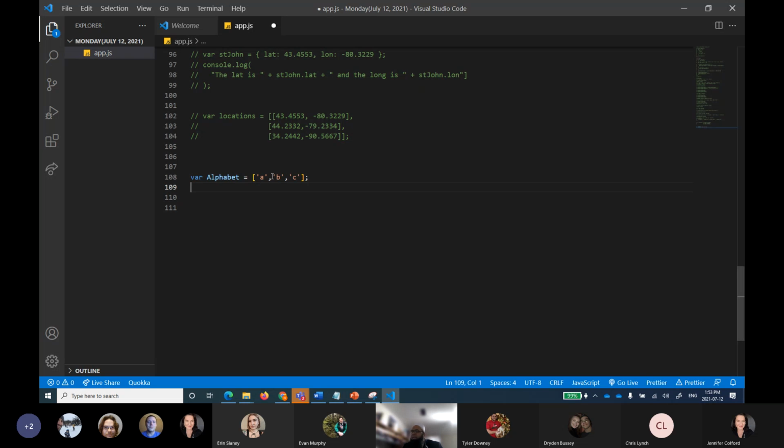If I diagrammatically create this array, I will say this is one row of values where A, B, and C are stored. Now I want to create an array that represents these values: A, comma, B, comma, C, and D, comma, E, comma, F, and G, comma, H, comma, I.